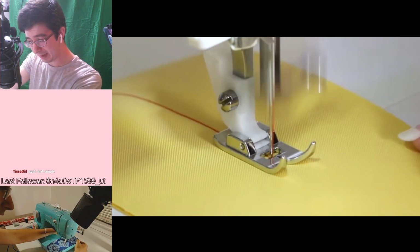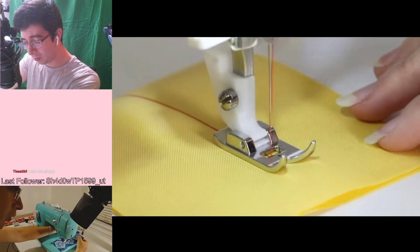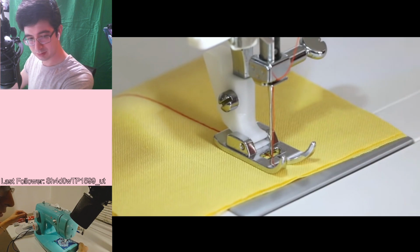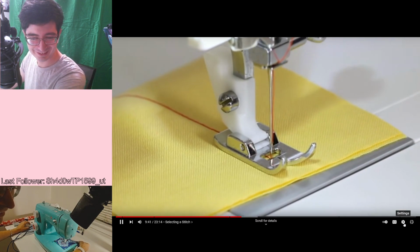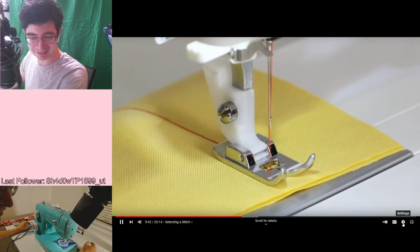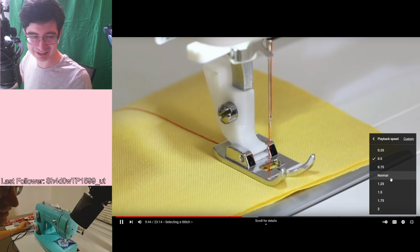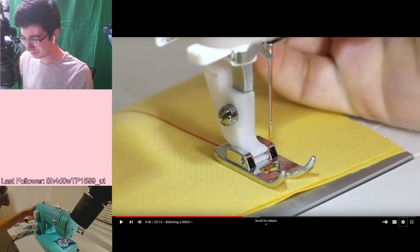Yeah, we're doing it. We're doing it. Look at it go. When you're done sewing, turn the hand wheel towards you. Oh, I like that the needle is in the highest position and about to make its descent downward.